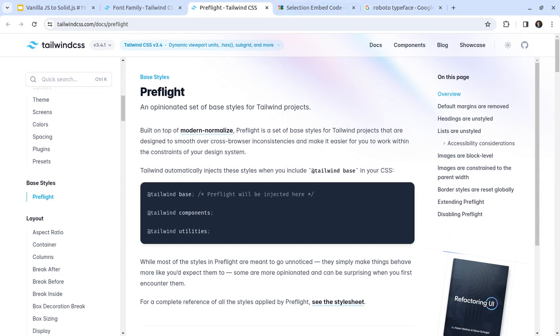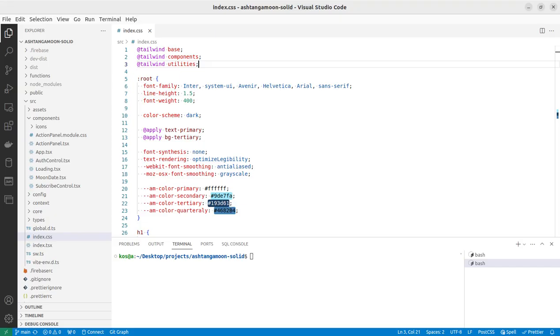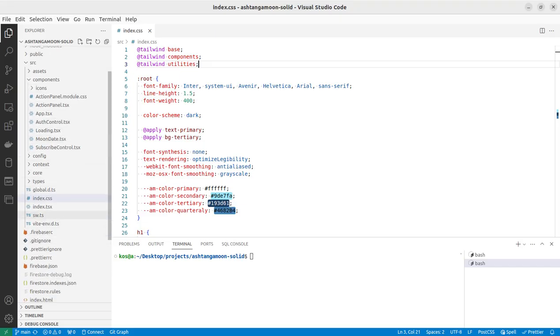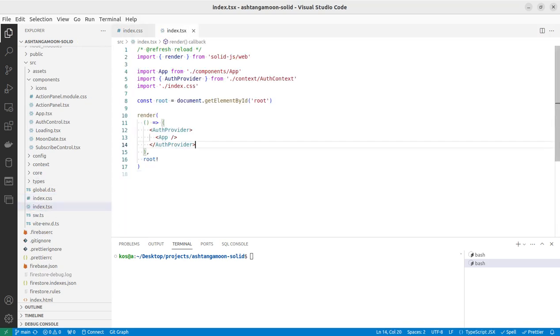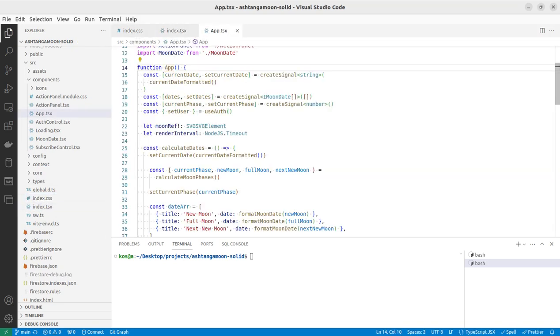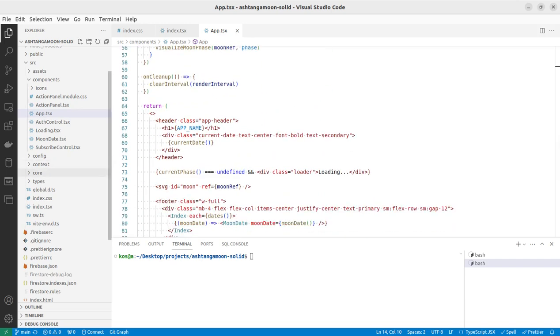So what should I do first? I should add this code to my HTML. And I have main app code here, and HTML. Where can I redefine?